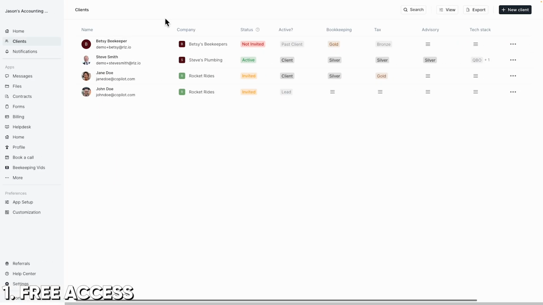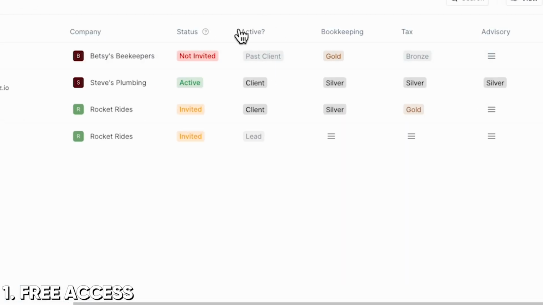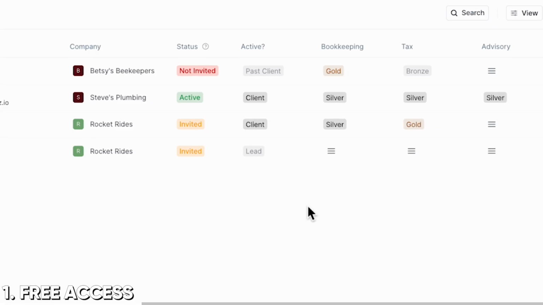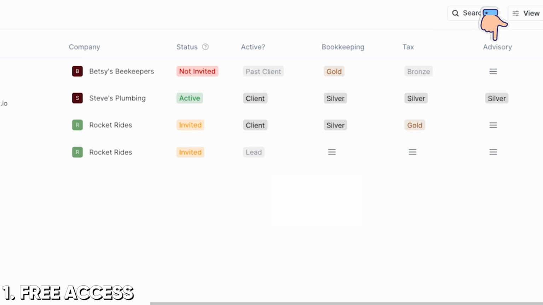Back on clients, I've made a custom property called Active with the options lead, client, or past client. Now I want leads getting access to some resources that will pull them further into my web, give them a taste of what it looks like to work with me. I want active clients to have access to the full beans, even apps that are specific to their service level. Remember, we define their service levels here, so I can make apps specific to that tag visible to them. And then past clients, I don't know, maybe I'll give them access to the files for like a few years so that they don't bug me.